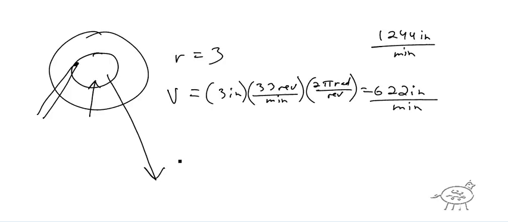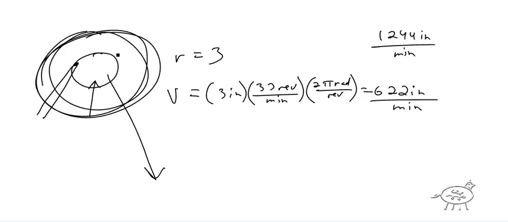And what they had to do when they were actually making the records is that the music has to be spaced farther apart on the outer part of the record. This outer ring had to be spaced farther apart than the inner ring, because otherwise it would sound kind of funny. You would have fast music on the outside and slow music on the inside, but they actually had to compensate for that when they churned out the records. So that's just kind of an interesting thing. All right, so that's a record problem.